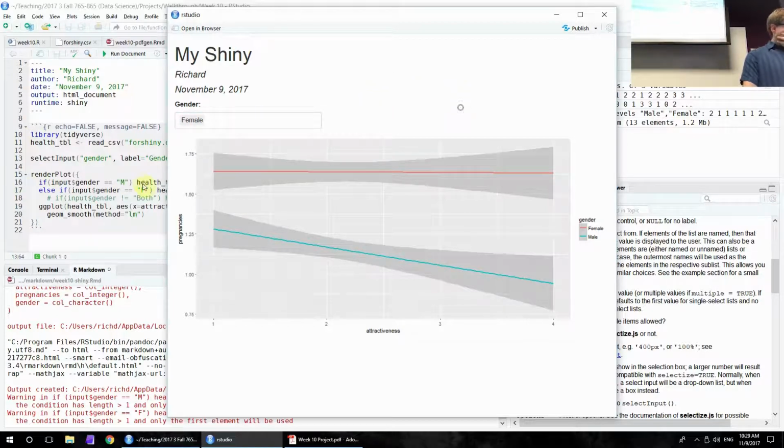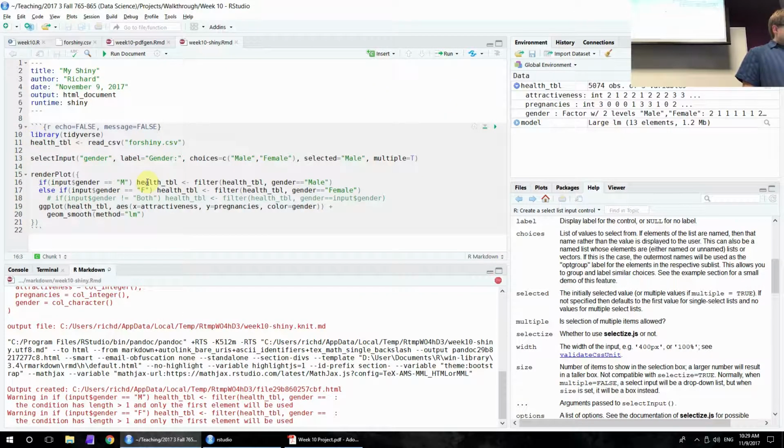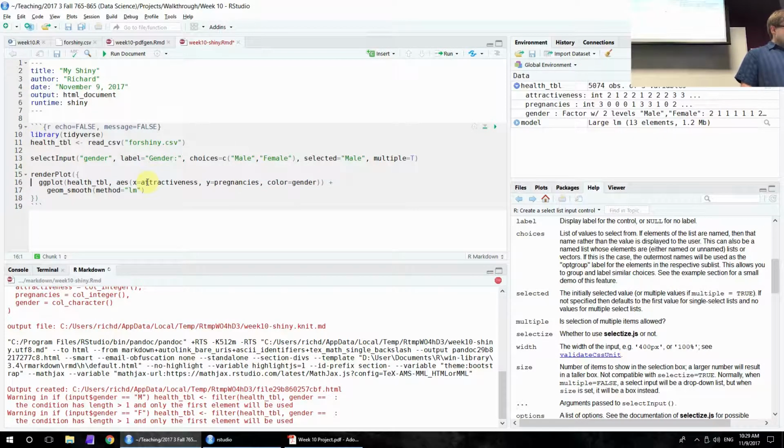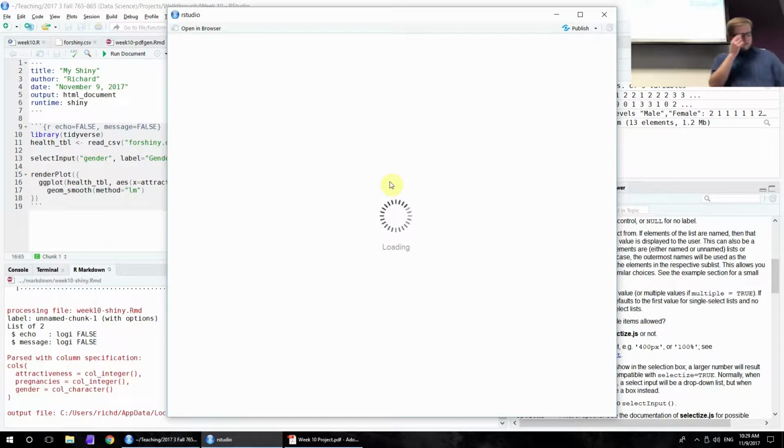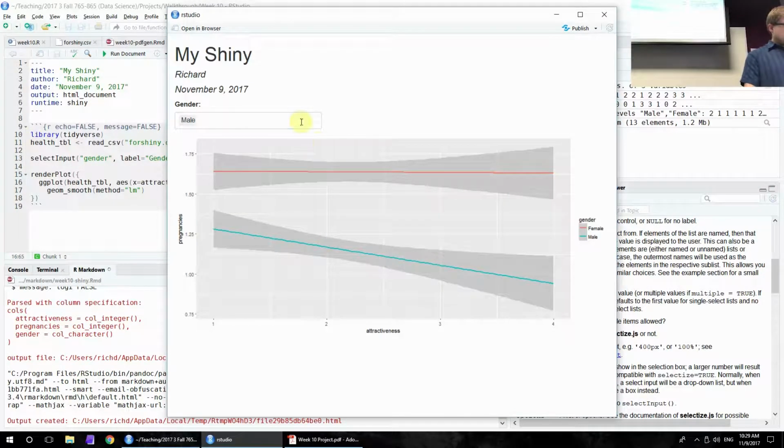Well, that didn't do what I thought it would. What else did you change in this? Just got rid of all this? Just that? So right now I have male and it's showing both. You must have done something else if it worked. There's also a filter in there. You filter gender.